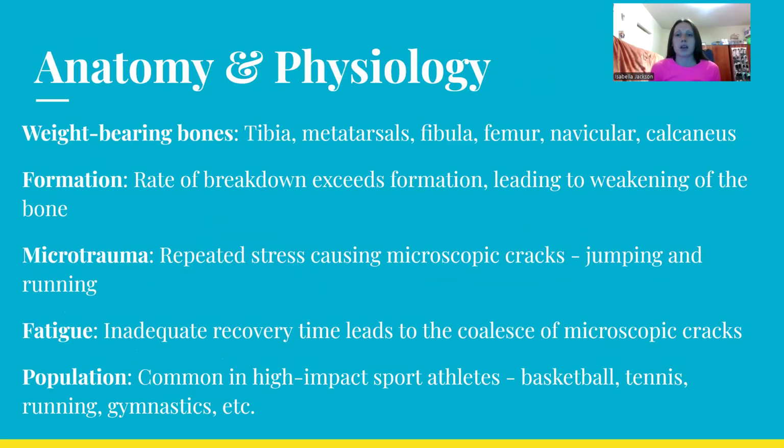So the anatomy and physiology of stress fractures. Like I said, they occur in the weight-bearing bones, such as the tibia, metatarsals, fibula, femur, navicular, and calcaneus. Those are the common bones where stress fractures are often seen. So the formation of it: the rate of breakdown exceeds formation. So the bones are breaking down quicker than they can form.